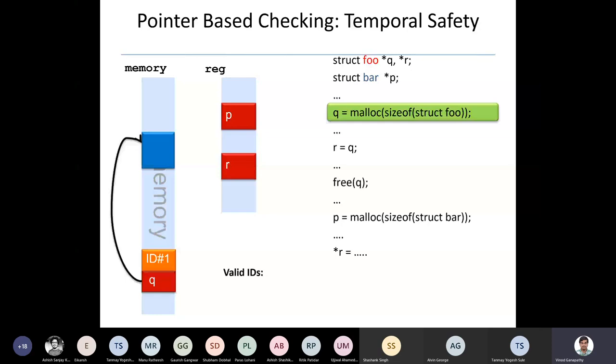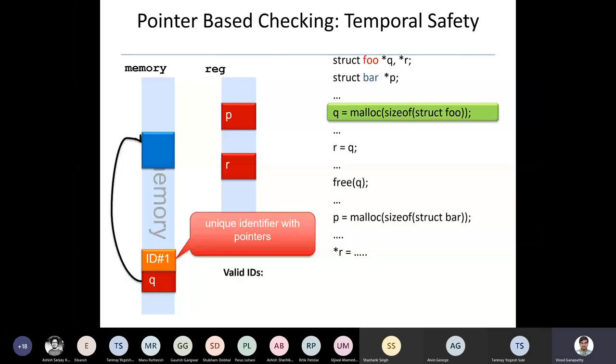Let us say that with every pointer, we also store an identifier. That's what I've shown over here on the slide. With this pointer over here, I've got an identifier called ID1. This identifier is supposed to be unique. Every time a pointer is created, a unique identifier is also created for that pointer, a random number.